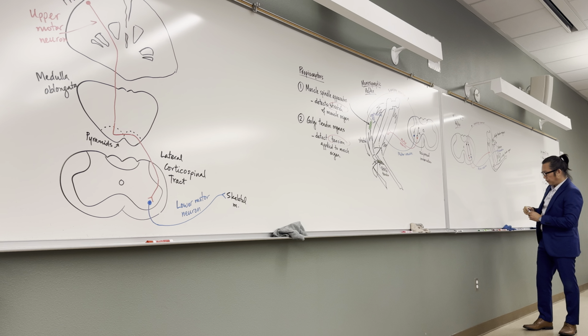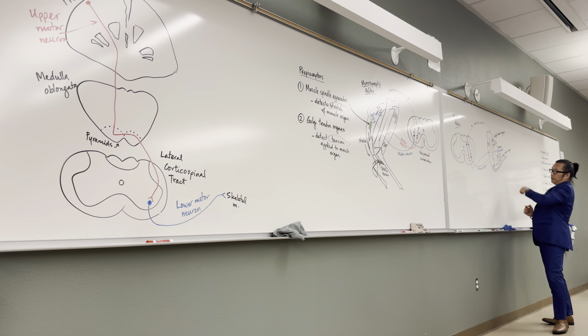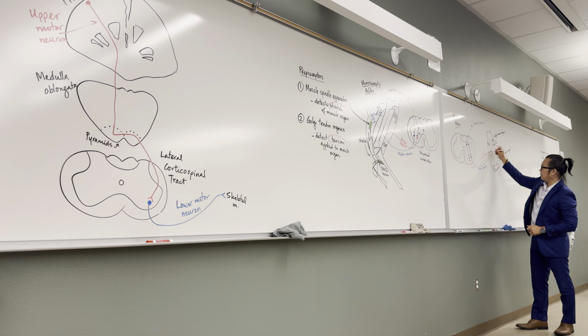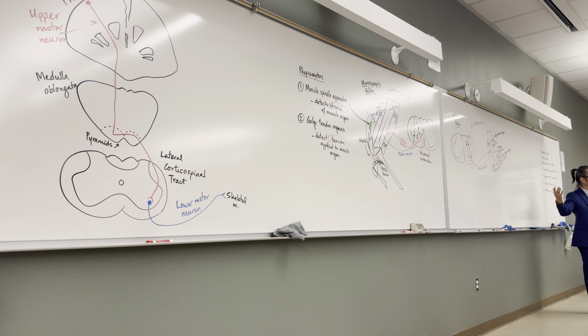And then what's it gonna do here? Since you have relaxation of that primary muscle group, you're gonna have contraction of your antagonist muscle. So when you contract the tricep, you will extend your elbow joint. So if you're contracting and all of a sudden you can't handle that weight, you're gonna let go. If you let go and you change the shape of your joint, this is also due to the fact that you have a reciprocal innervation stimulating the opposing muscle. Okay? So, quite easy to understand, hopefully.